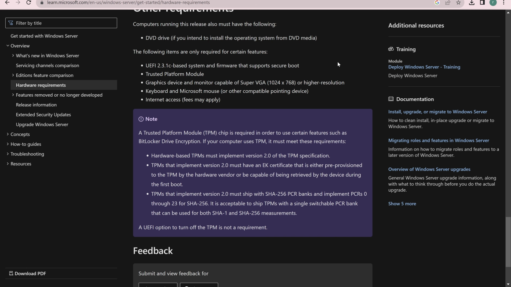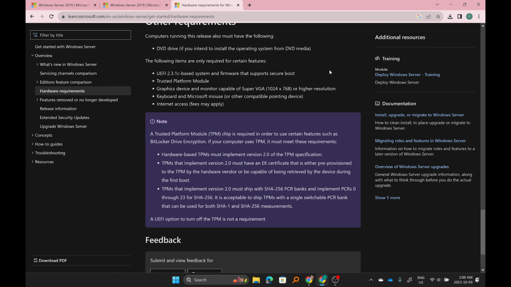The next thing we need is a Type 2 hypervisor. For a Type 2 hypervisor, we have a few options that we could use. One, we could use Oracle VirtualBox, which is very popular. A lot of people love to use it. So that's an option that we can use to create our virtual machine. But in this exercise, I'm just going to stay all Microsoft. So I'm going to use Microsoft Hyper-V Manager. I'm currently using Windows 11, and I already have Microsoft Hyper-V Manager enabled.